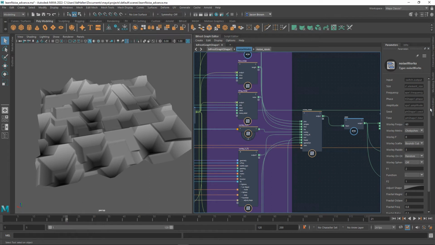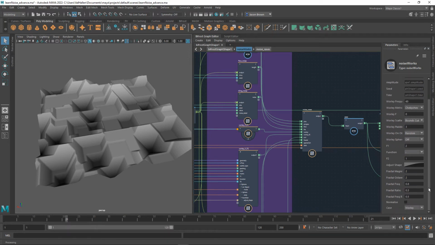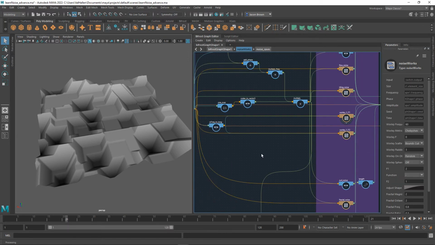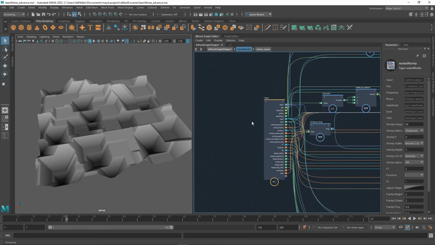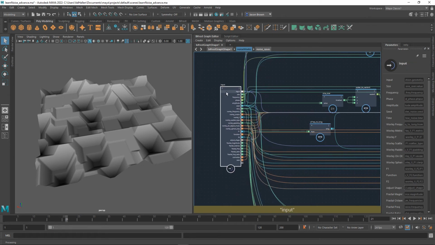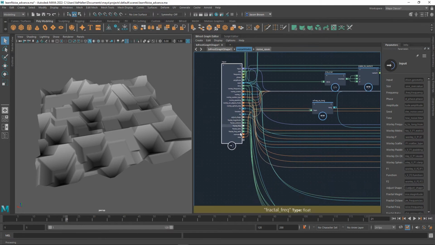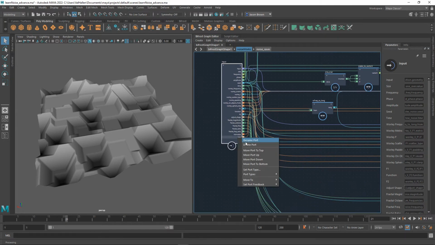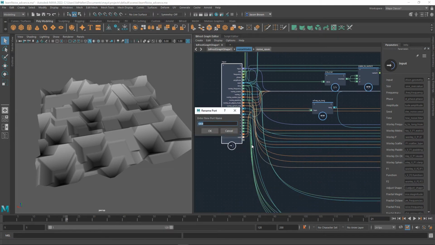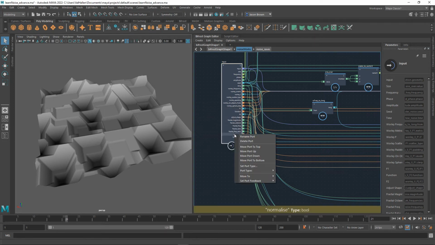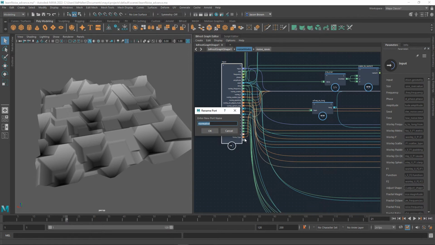So our menu's getting pretty filthy out here. There it is. It's getting pretty messy. We'll go through and clean that up in just a minute. It's not half as messy as that's getting, but that's all right. Could use some elbows. We'll give this a rename. We'll call this noise type, because that's what it is. And we'll give this a rename as well, and we will call this normalize output.